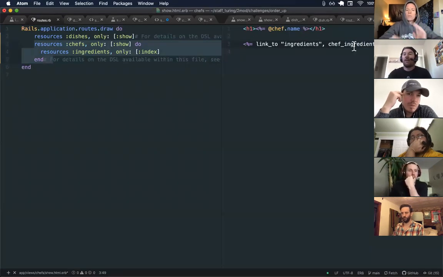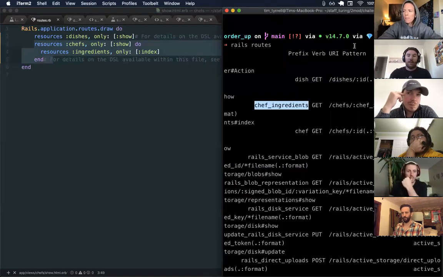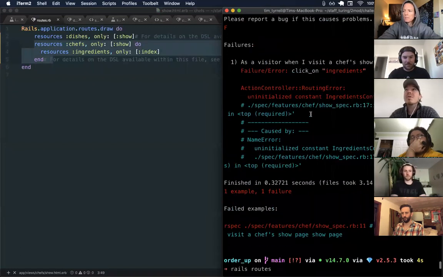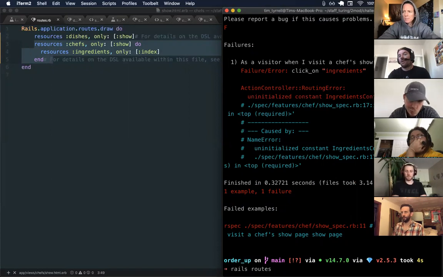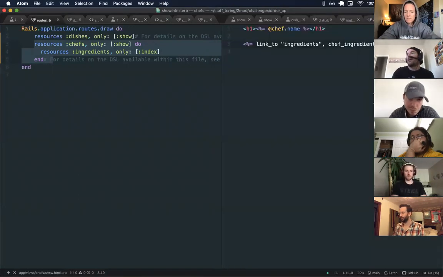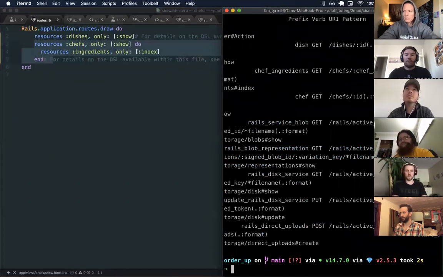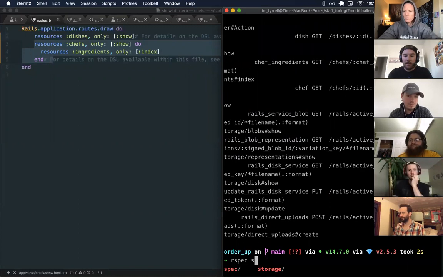So if I run this now, I'll get the same error that I was on, which is routing error, uninitialized constant ingredients controller, which is where it's looking to show these ingredients. So let's run this, let's just make sure I'm telling the truth.